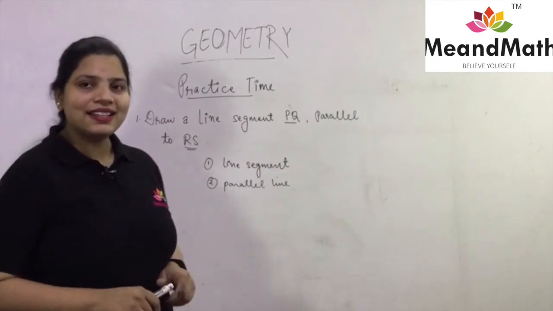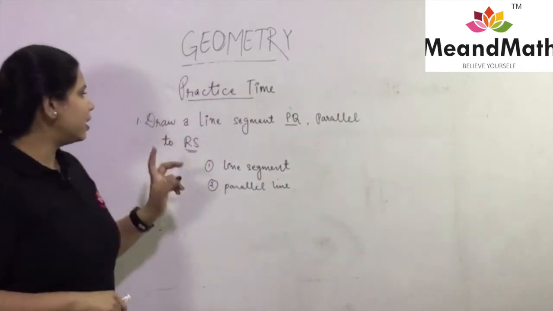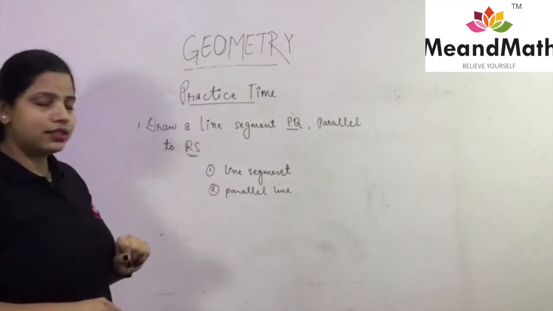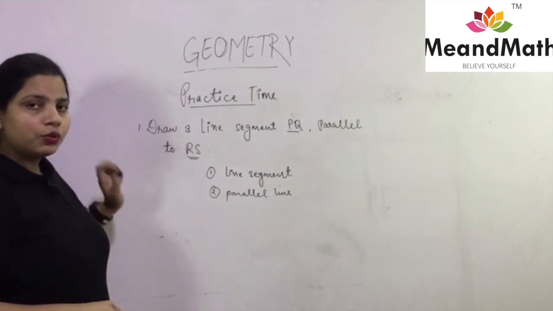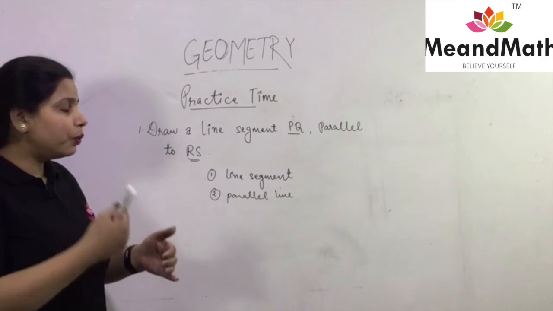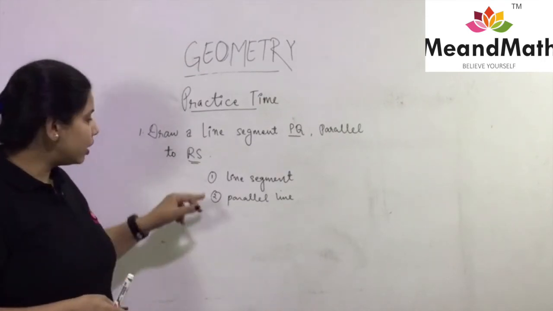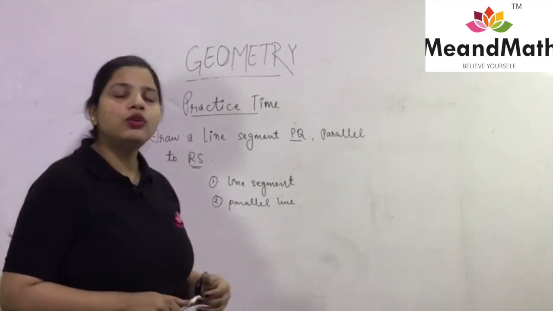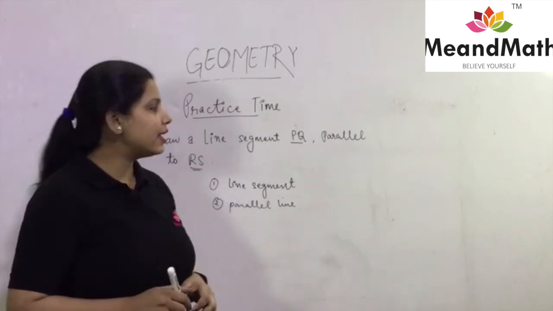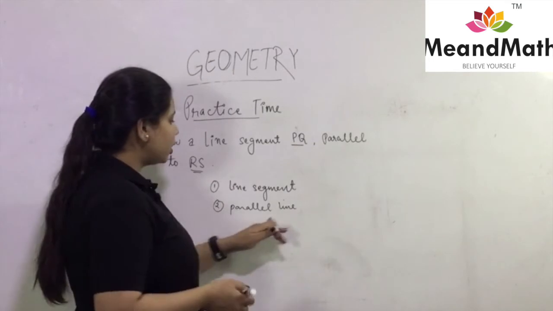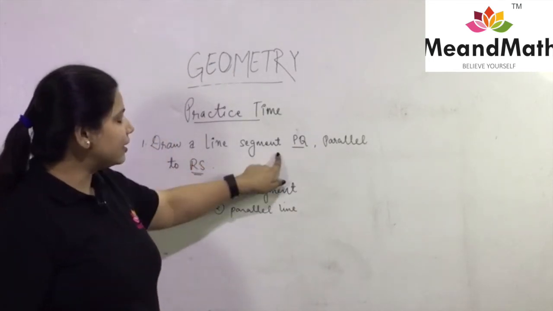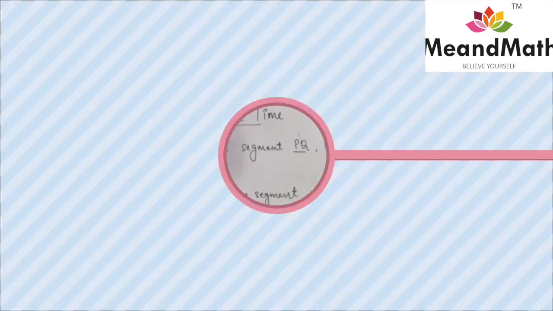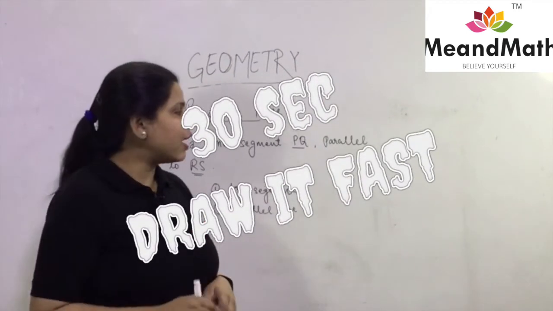So now it's practice time. First question which comes is: draw a line segment PQ parallel to RS. What we already need to know is what a line segment is, and how to draw parallel line segments. What is parallel line? So we have to draw a line segment parallel to RS. I'll give you 30 seconds, draw it fast.